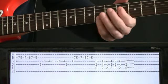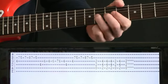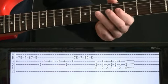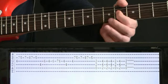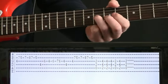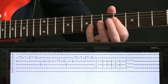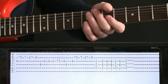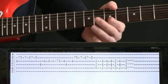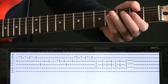Okay. Bring it up to the next set of strings here, where we go 4 on the D, 6 on the G to 4 on the G, 6 on the G, 7-6 on the G, 4 on the G, 4 on the D. Okay, so just bringing that previous riff up a set. All right, but after that, we'll go back to that original little scale.